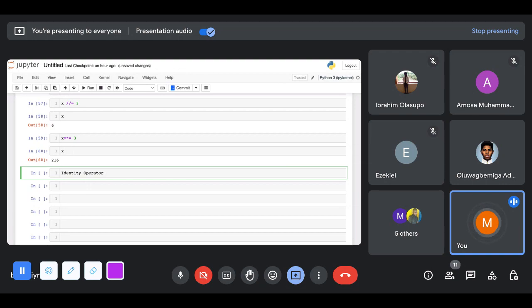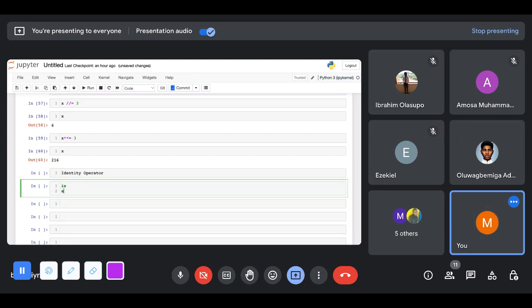What we mean is we want to check whether they are equal or not. There are just two: we can say is and is not. So these are the two.